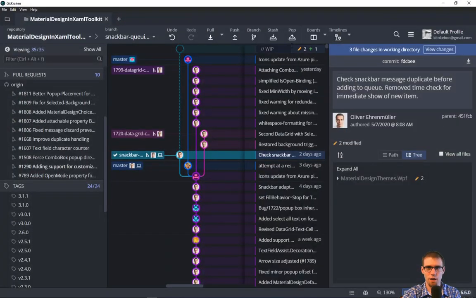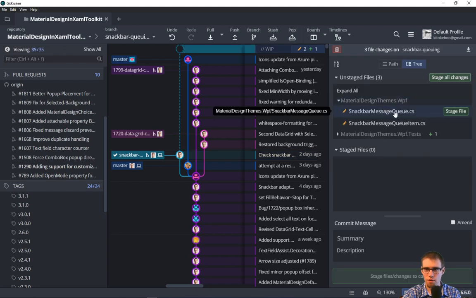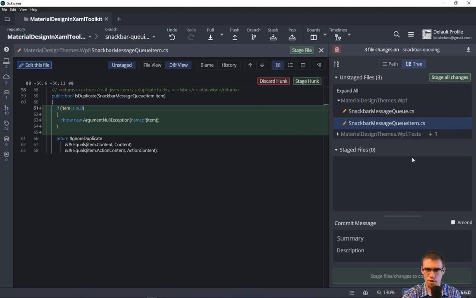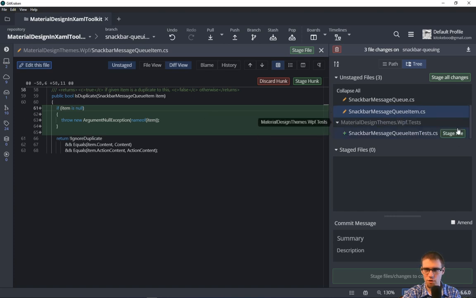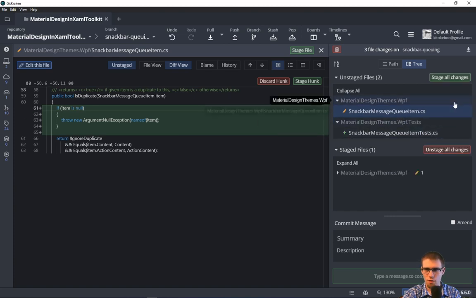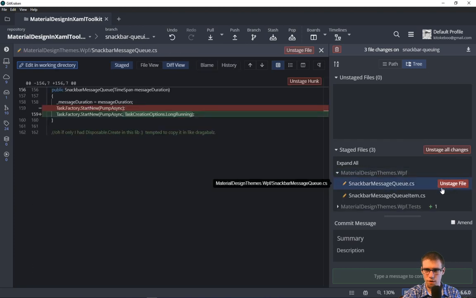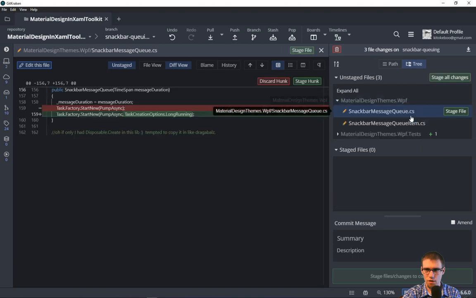Okay, so we're just going to add the unit test to this real quick. Double check it. What did we change? Task creation options, long running, null check, some unit tests. So let's see, unstage all changes. Let's do these one at a time, right? We'll separate these out.